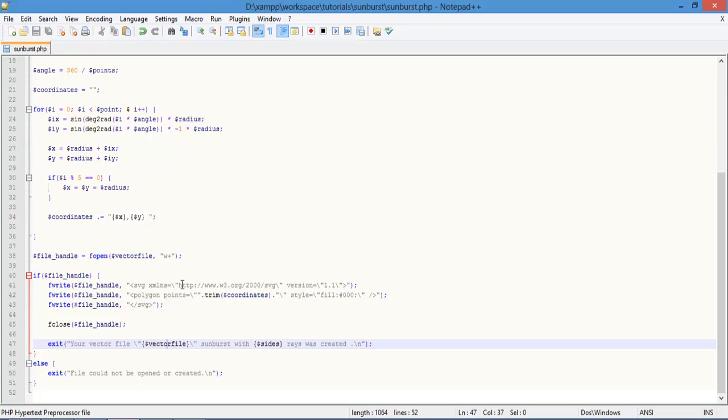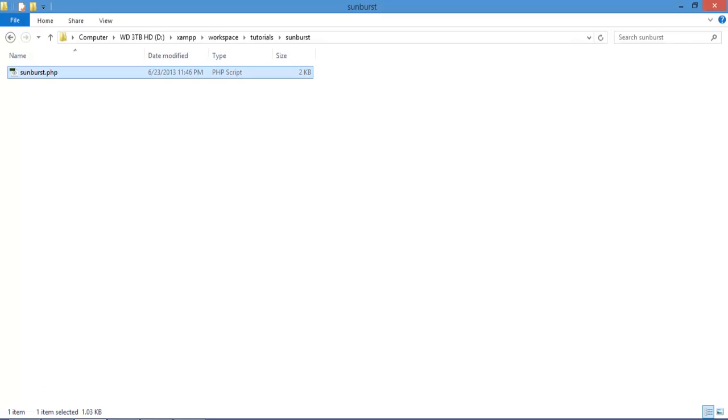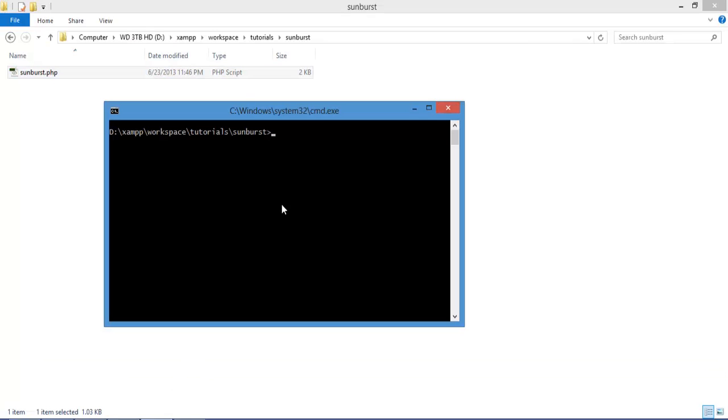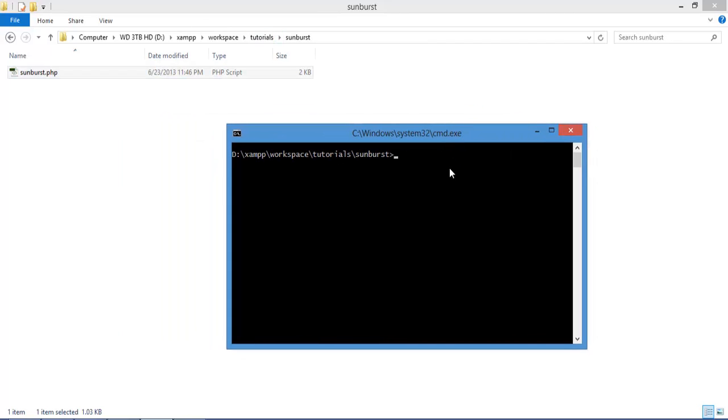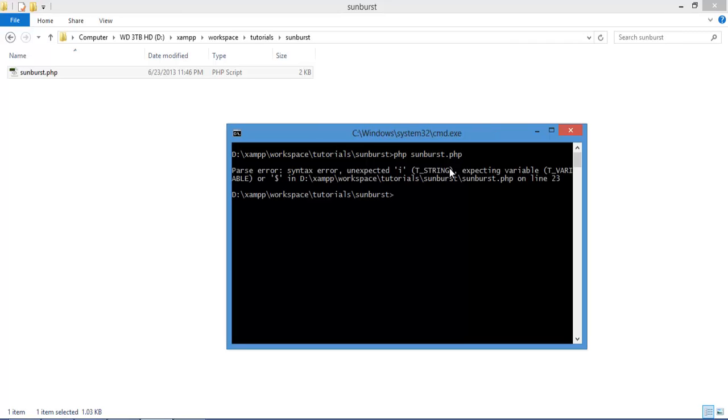Alright, so let's get back to our tutorial and test out this function that we just created. This is the directory you're working on, and as you can see, I opened the command line in the same directory. Now let's check it out. We're gonna run PHP, name of the actual PHP file, sunburst.php, and let's pass it like that. It's gonna give us the first error that we showed. There you go. Something else is going on here.